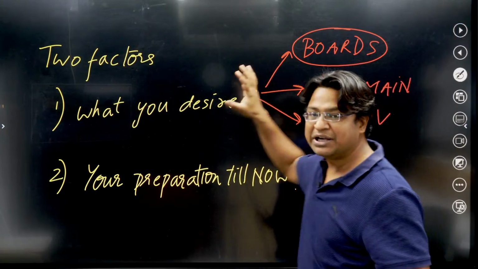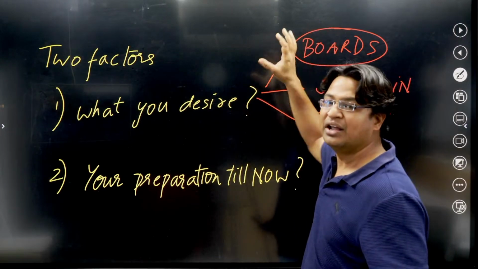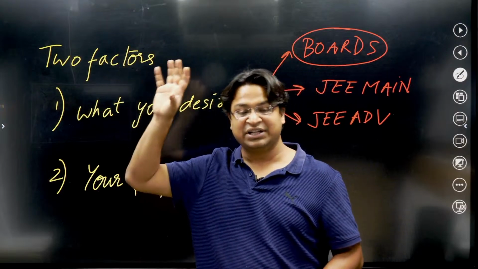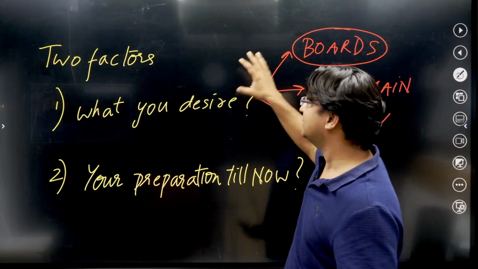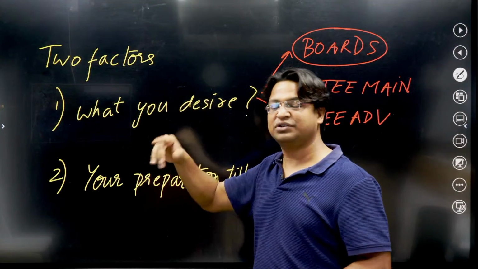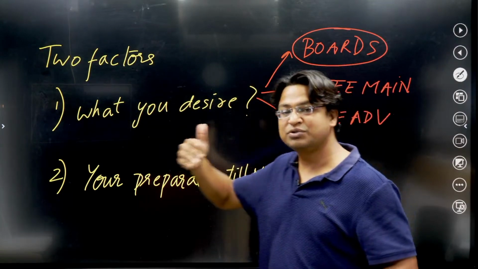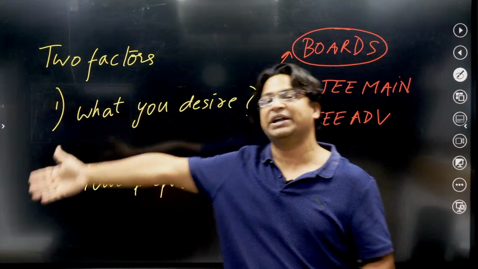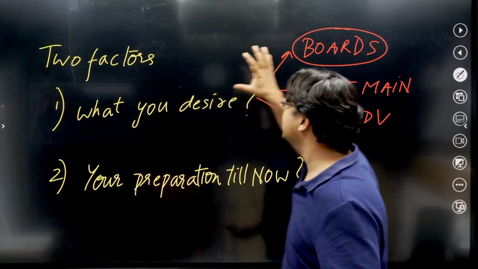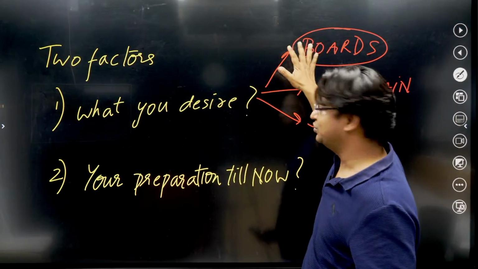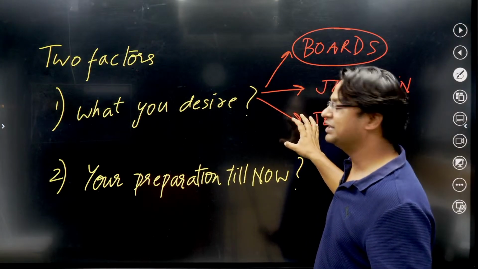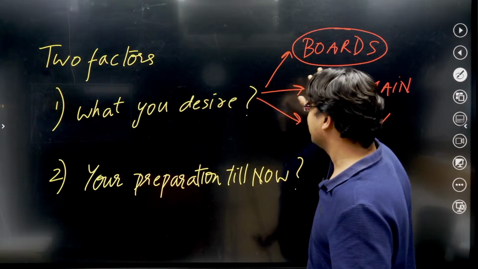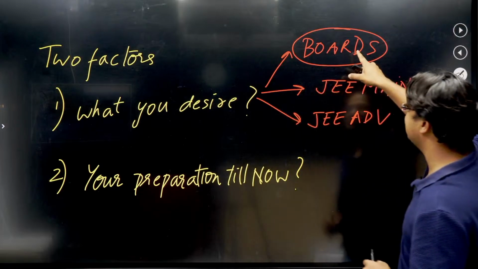So keep that in mind, that boards are an eligibility criterion. They are not the sufficient criterion. It's not that you do this and this in boards and that's sufficient to get you a seat at IIT. No, you do so and so in boards, and then you become eligible to write the JEE Main or the JEE Advanced. So this is an eligibility issue. These are sufficient issues. You clear JEE Advanced, that is sufficient to get you a seat at IIT. All right, so understand this. This is an eligibility issue.